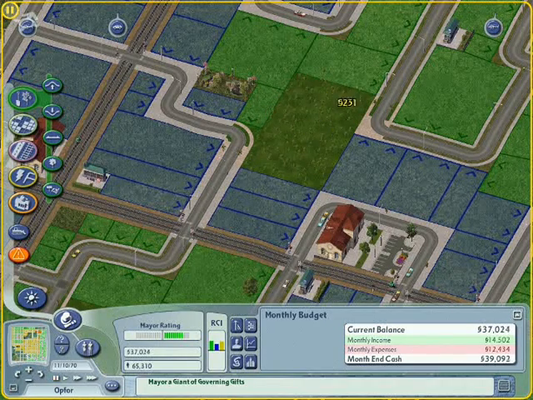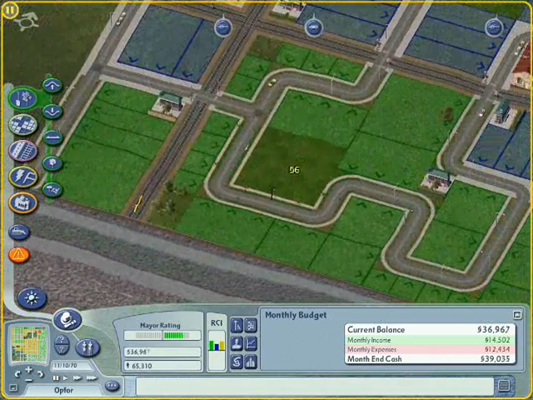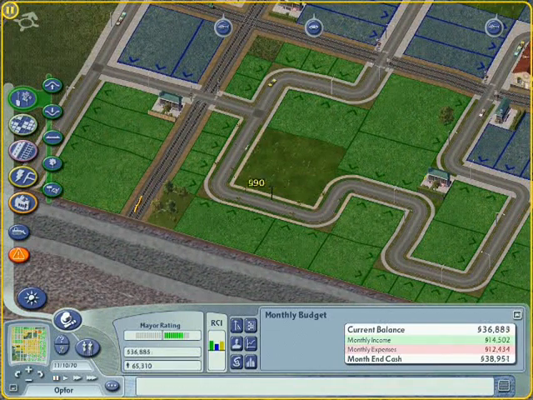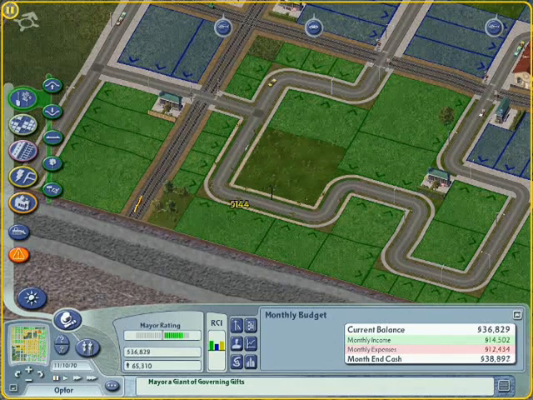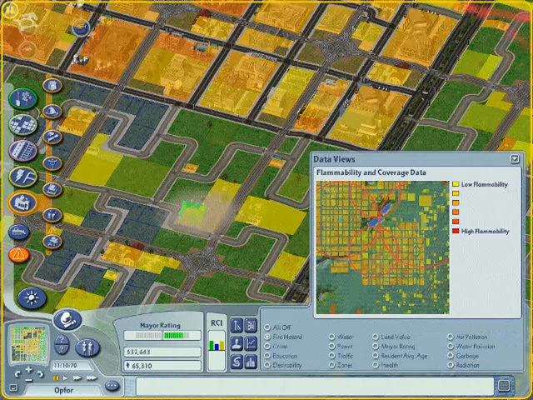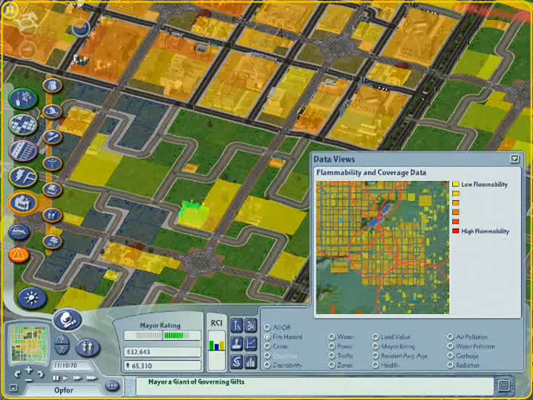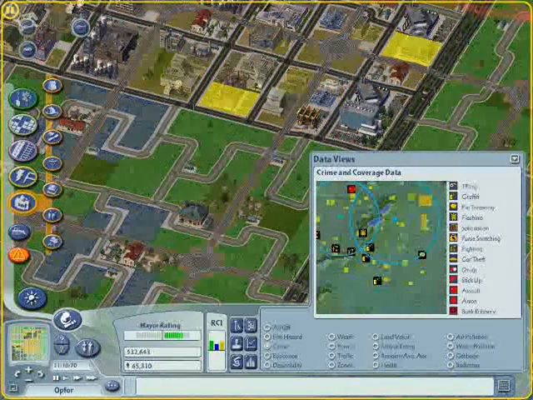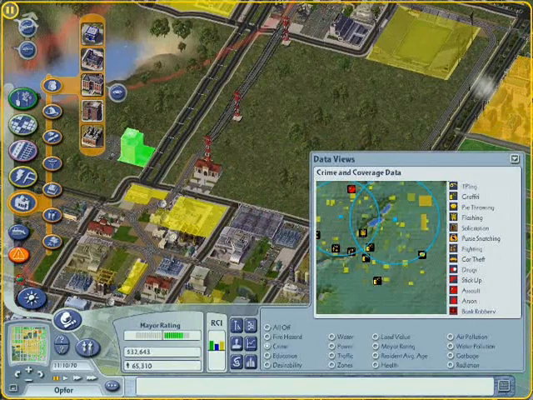And so what I have done is I put grass lots in very large areas, including 4x4 or 6x4, and I've started to put a lot of types of trees on these grass plots. You can choose the different types of trees that you want, and this will help to beautify the city and reduce the pollution by a lot.